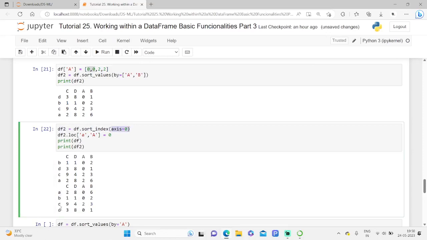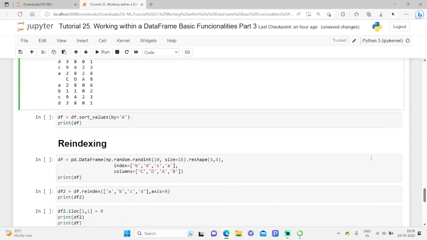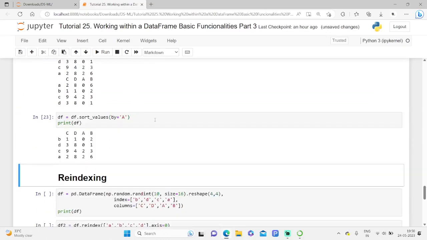If we want our changes to be final, it will be necessary to assign the data frame returned by the function to the starting data frame. That can also be done. I just apply it with the by parameter. Let me observe it. See here, I'm applying the by parameter, so it sorts the original.